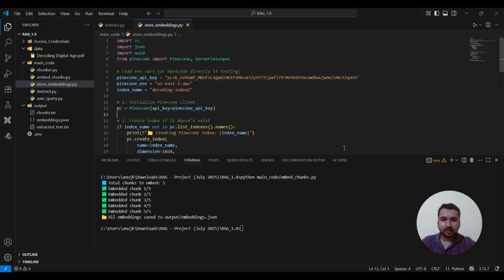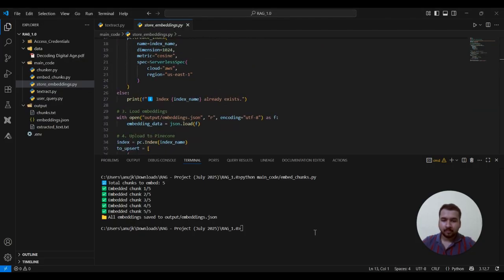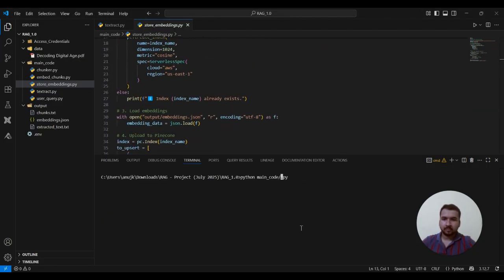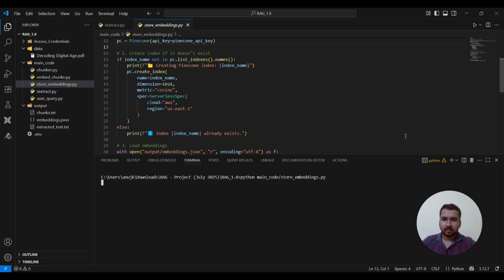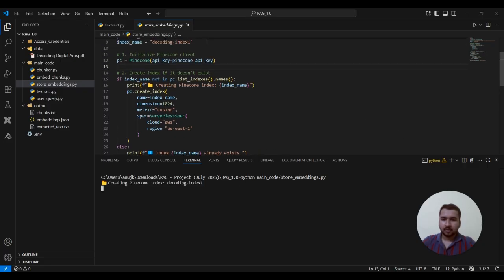Now we will have to store the embeddings using this script. And the name of the index is this, decoding index 1. Now this is successfully uploaded to Pinecone.